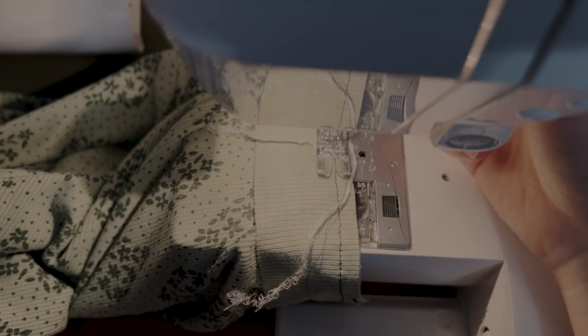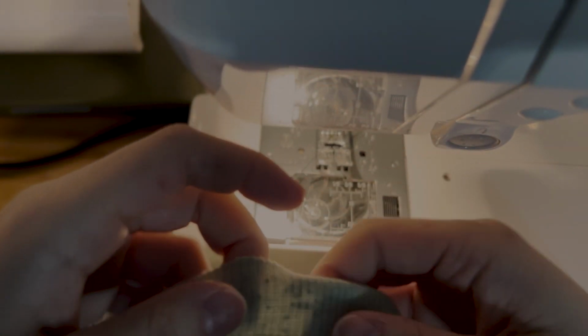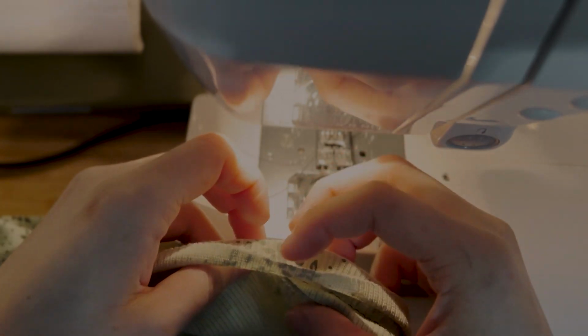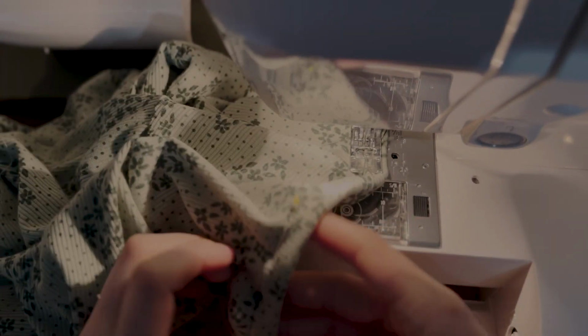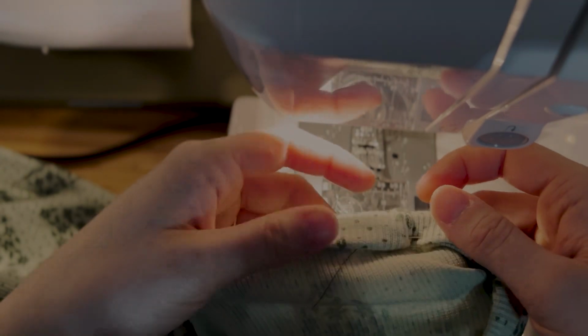And we are back to the middle. I am going to cut my thread, and we're gonna go iron it and pin it for the top stitch. All right, so I'm actually gonna start at a shoulder seam, because I did my center back with the basting, so when I go to pull out the basting stitch, I know that it's at the center back and not the side seam that I'm using.